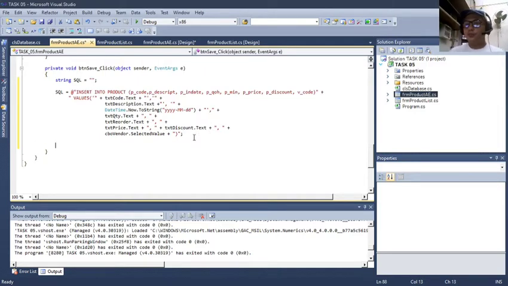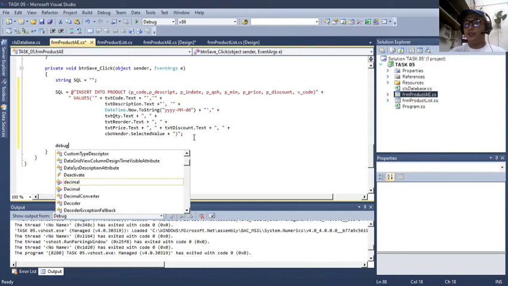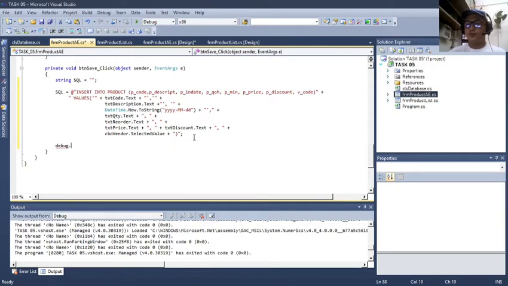Let's try to perform debugging to display the particular record when we execute that command.